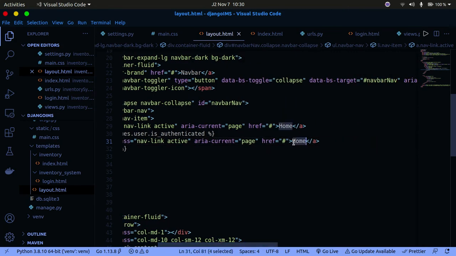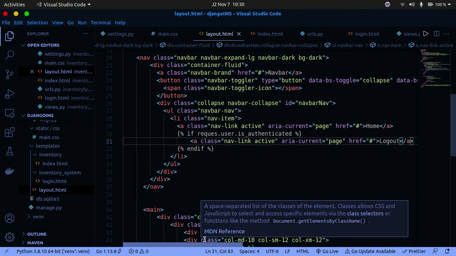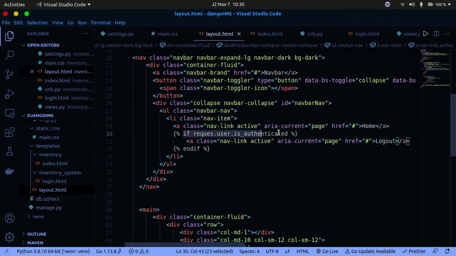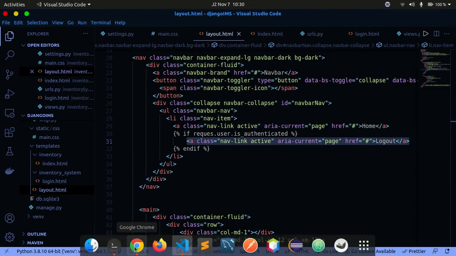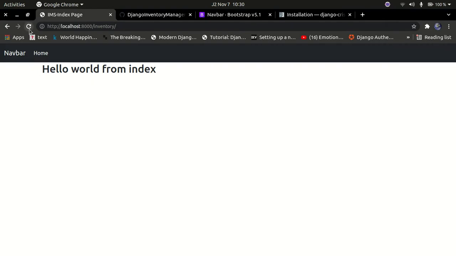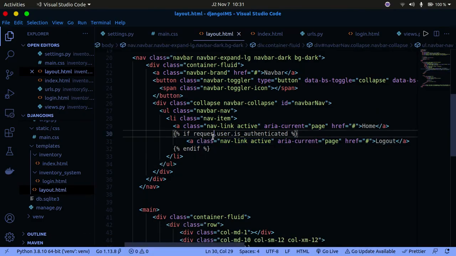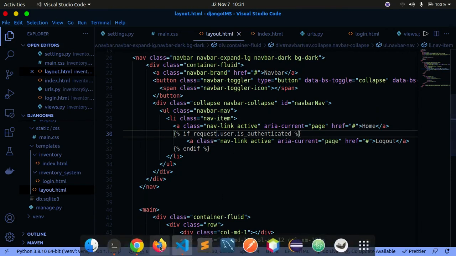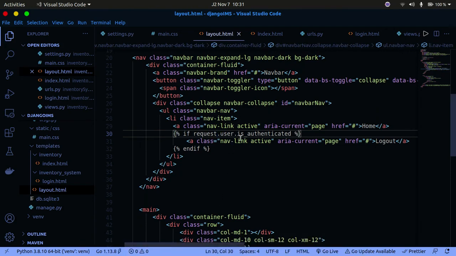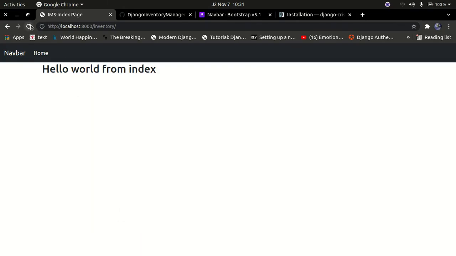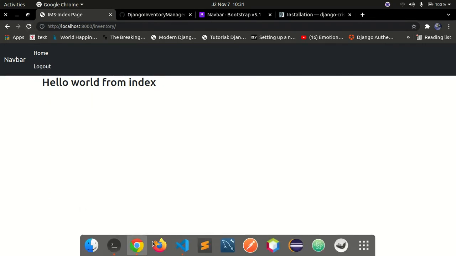So let's call this logout, just like that. If the user gets authenticated, this is going to be true, and the user is going to be returned another link called logout. If I go back here and refresh this, we should be able to see that logout there. It doesn't really reflect for now. I made a spelling error there: if request.user is authenticated, then you show that user the logout page. Let me refresh this again, and we have that logout right there. Now we have that being displayed.